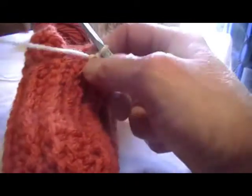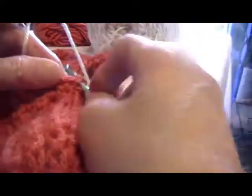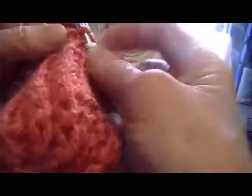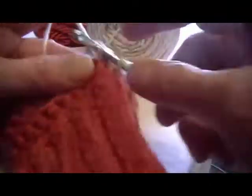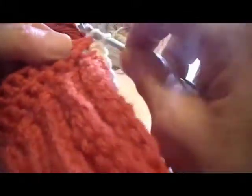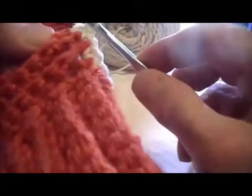I'm not a podiatrist. But we're going to do a decrease. So let's insert your hook in the stitch, pull up a loop, insert your hook in the next stitch, pull up a loop. Now you draw through all 3 loops. That is a decrease. So we've made one decrease, and now we're just going to continue to single crochet around, evenly around the top of our booty.